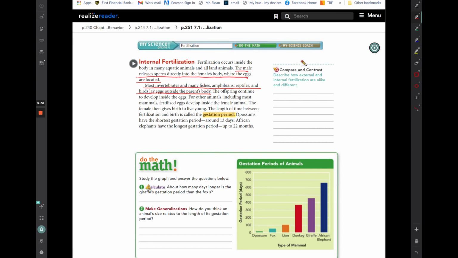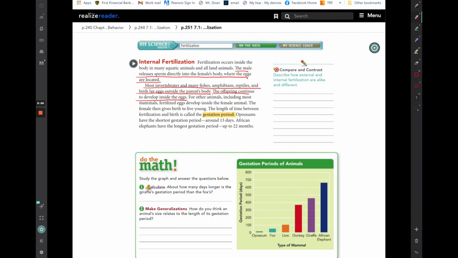So the egg gets fertilized, but then the egg leaves the female's body, and the offspring continue to develop inside of the egg. Think about chickens, ducks, snakes, where there are eggs that are fertilized inside the body, but then the egg is released and the young continue to develop inside of that egg.